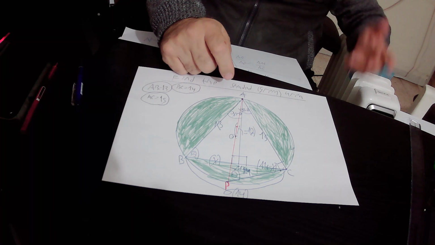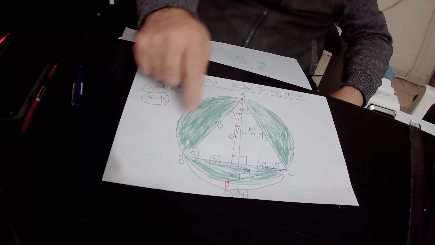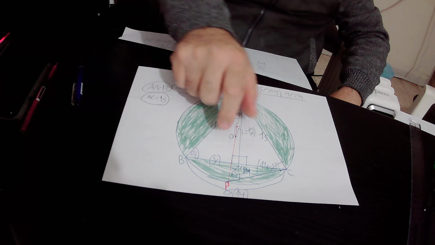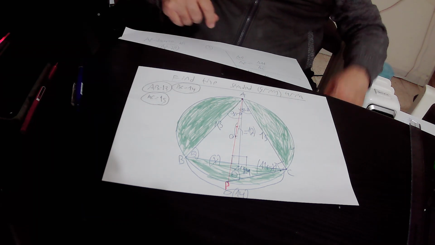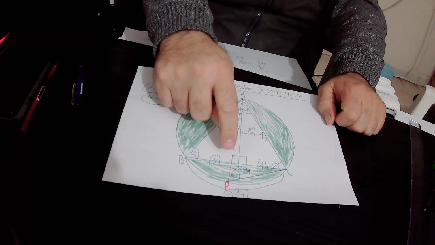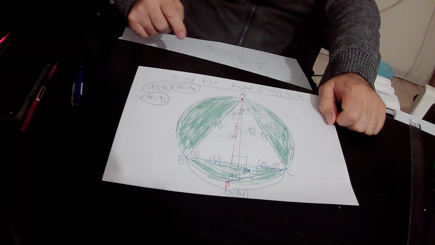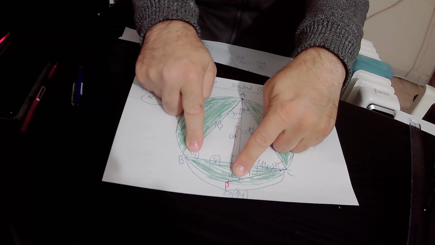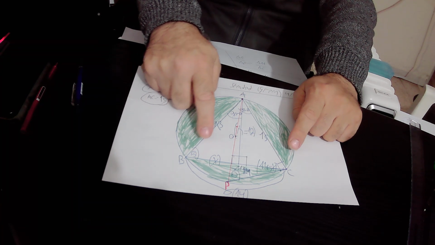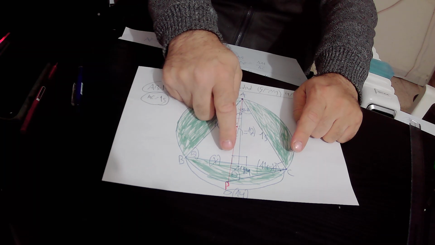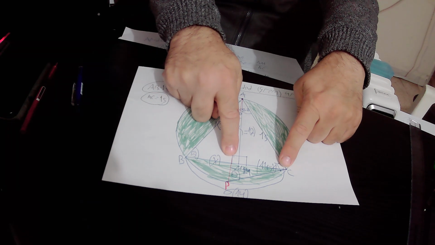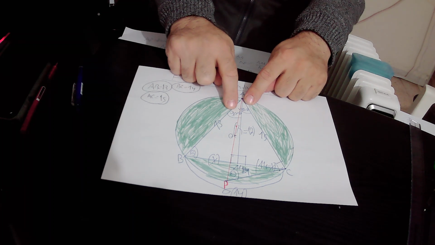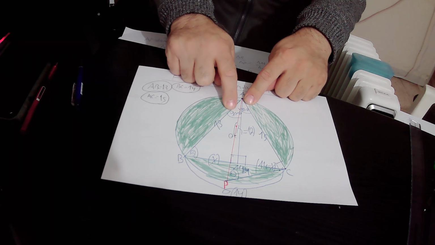Okay, in the next step, we prove that the right triangle ABM is similar to the right triangle APC. Why are those two right triangles similar to each other? First of all, those two angles are both equal to theta, therefore they are equal to each other. In addition, those two angles are both equal to 90 degrees, therefore they are equal to each other. And finally, those two angles are both equal to 90 degrees minus theta, therefore they are equal to each other.